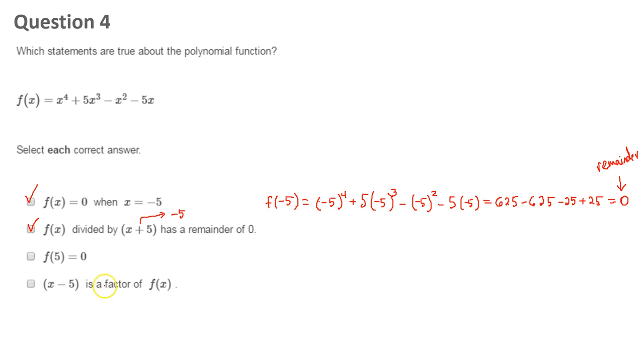And then this is really saying the same thing. x minus 5 is a factor of f of x. In other words, you take the opposite, which is 5, and you substitute in for x. It becomes a factor if f of x is equal to 0. So really, C and D mean the same thing. But since they won't equal 0, negative 5 actually equals 0, not 5, we won't check these as correct. So the answer here is only A and only B, not C and D.